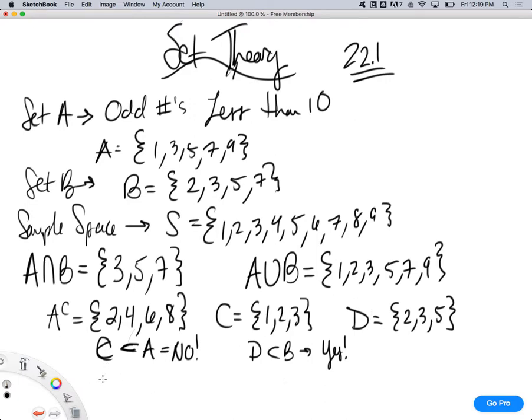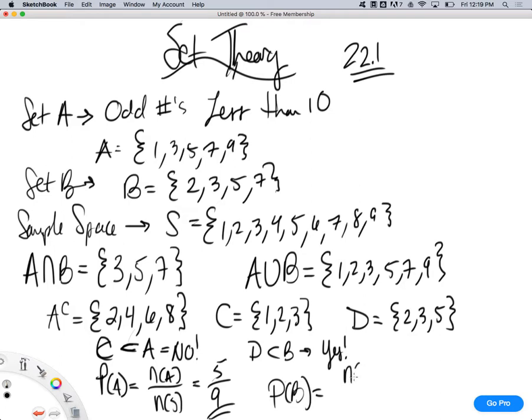Then I say, okay, what's the probability of A? Which in other words is the probability that you get an odd number. Well, that's where this whole n(A) over n(S) thing comes from. It was from set theory. That's where we first were introduced to n(A) over n(S). The number of elements in A is 1, 2, 3, 4, 5. So it's 5 over the number of elements in my sample space, which is clearly 9. So the probability of A is 5 over 9. The probability of B is the number of elements in B over the number of elements in my sample space S. The number of elements in B is 4, over 9. So that's my probability. Does that make sense?